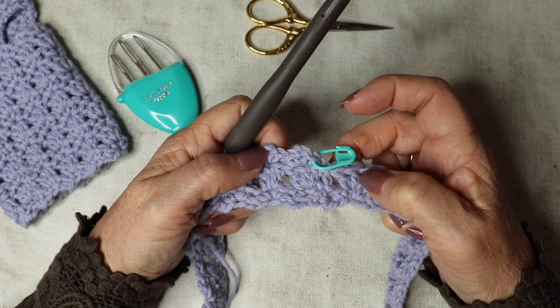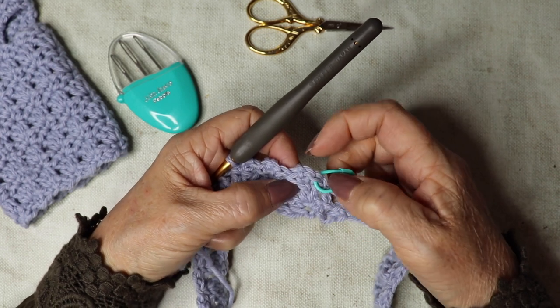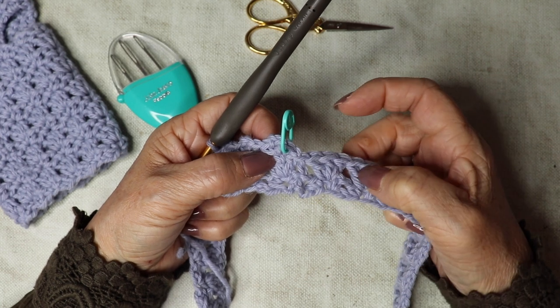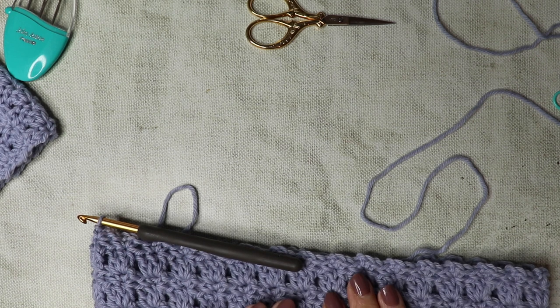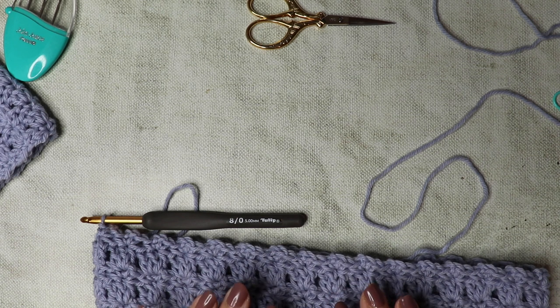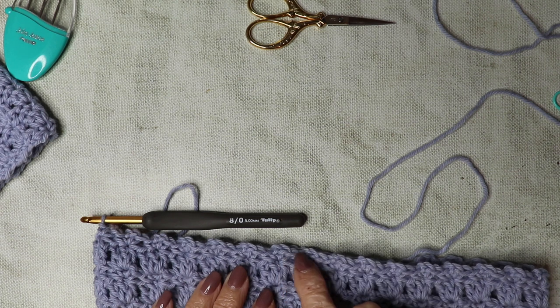So we do three trebles into the chain two space, and the following row we do double crochet, chain two, double crochet into the top of the middle of the three trebles, slip stitch to the end to close for each row. So if I can leave you to work those two rows until you have worked approximately 21 rows, and you need to finish ending on the double crochet chain two row, and I shall see you somewhere towards the end of that last row.